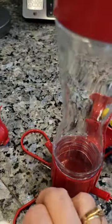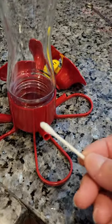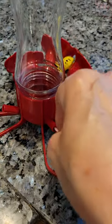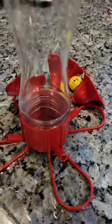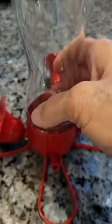So what I suggest is if you are working on your hummingbird feeder, make sure you get really in there. Look at that, I just did this, and it came out right now. It is amazing and sad to think that this can accumulate so quickly within just a few days. Of course, the weather hasn't been very hot recently, but it's about to turn.